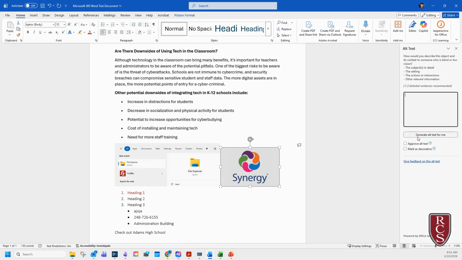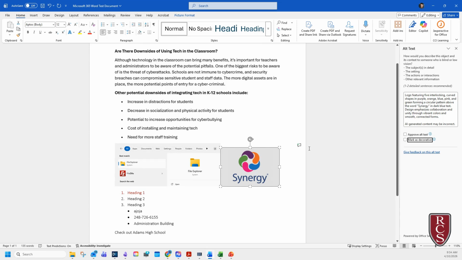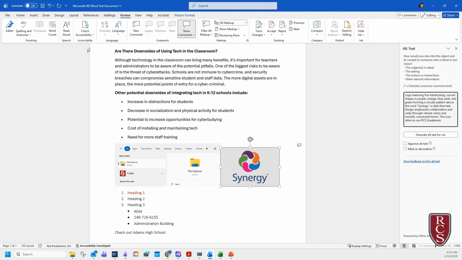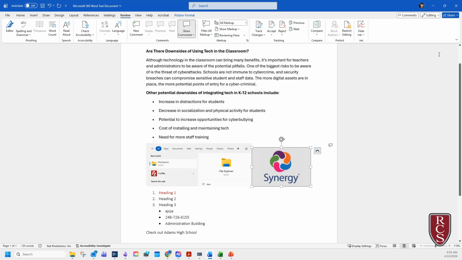Let's begin. After clicking the Generate Alt Text, let's give it a second and take a look at it. You want to make sure you review it. Once you're done, you click out on the X on the top of the screen. Now, let's go back, and there's always another way of checking the accessibility. You go to the Review tab and click on Check Accessibility and click on Alt Text. Once we do that, we'll see that the information that we put in the text box is still in the alt text pane. Go ahead and click Exit Out.